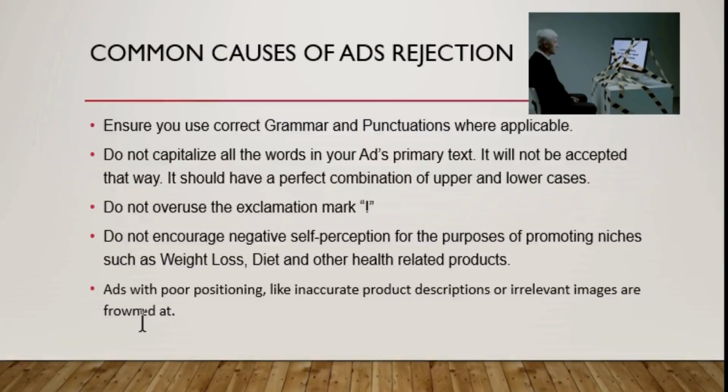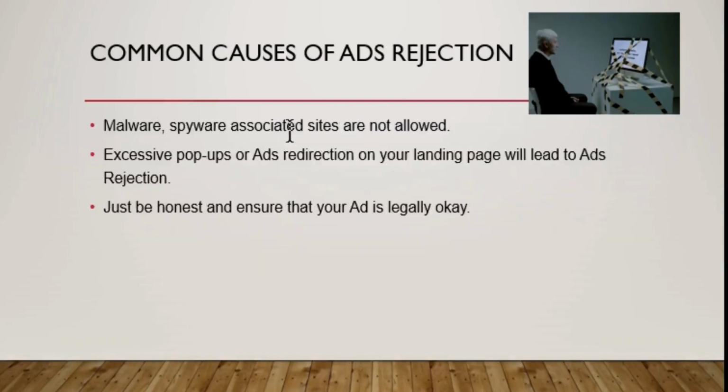Okay, so malware, spyware, and associated sites are not allowed. Okay, so websites that have malware basically collect information from people who visit the website without the people visiting the website knowing that there is a third party or an external force or a hacking tool that is taking or collecting their information, and that is not really healthy for a social user.